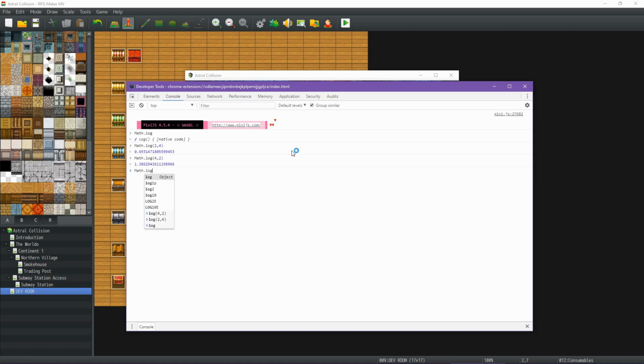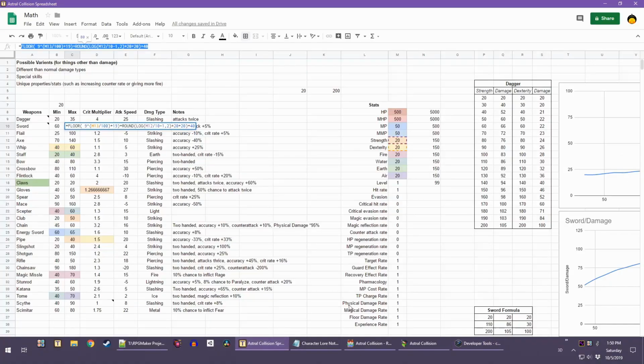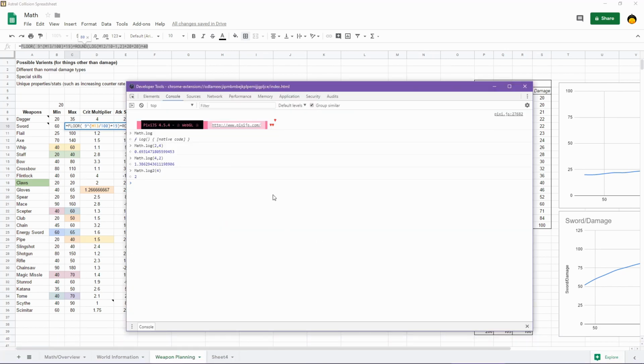Log1p? I don't know what that means. Is this log base 2? If I give this 4, that gets me 2. Okay. And I believe I'm using a base 2 log, so I should be able to use log2 to get what I want. If I enter in 16, that gives me 4. Okay, so log2. What is math.log then? Because it's not doing either of the things that I would expect.